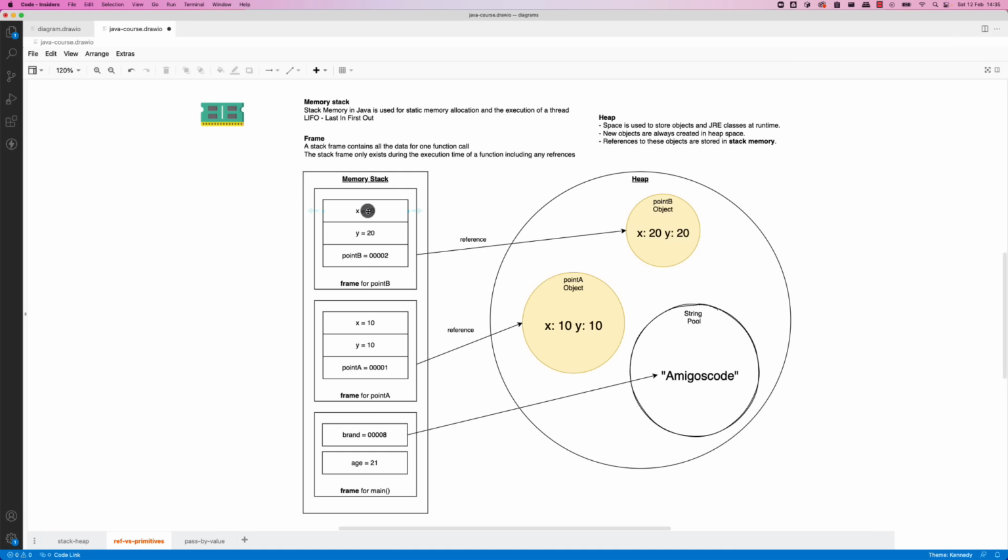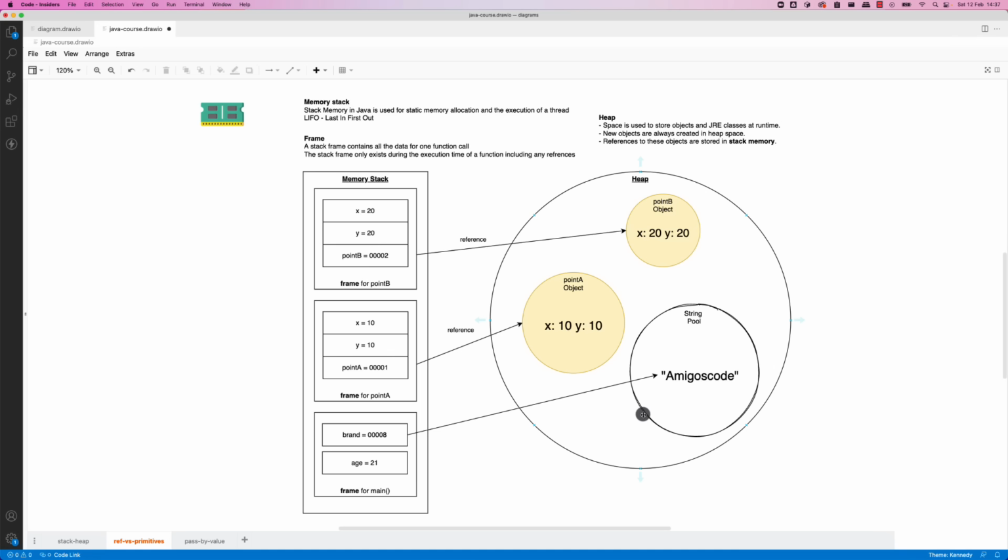The same goes for a Boolean, the same for a char, the same for a double. All of those are primitives, so the values for them are stored within the stack. And for objects, it stores the reference to where the object lives inside of the heap. And if it's a string, it's a little bit different because they refer to the value within the string pool. But again, more on this later.